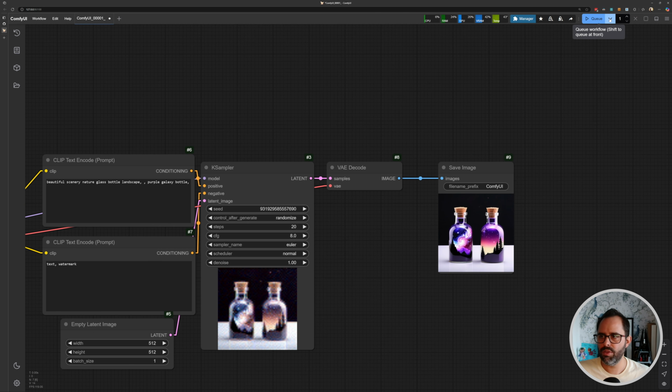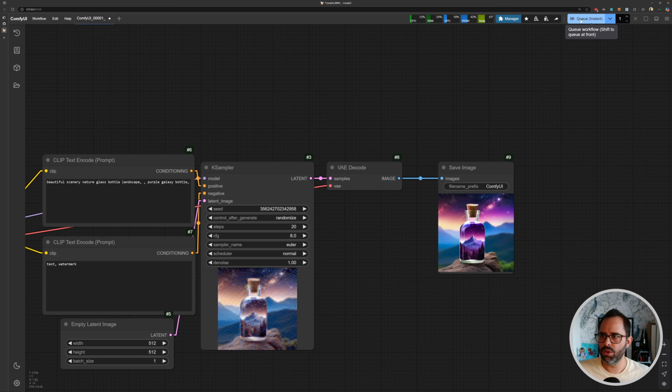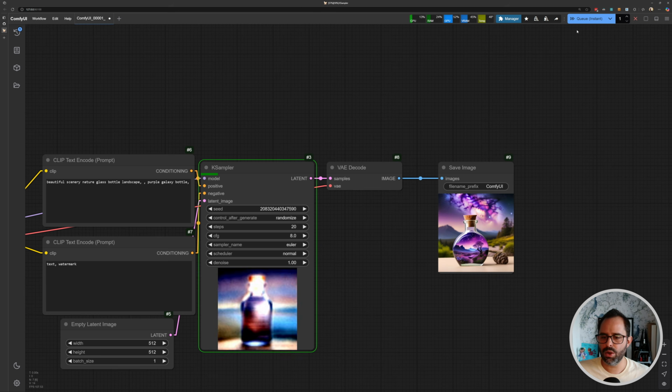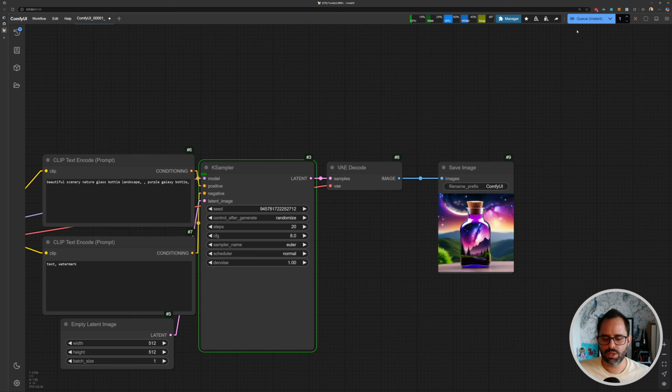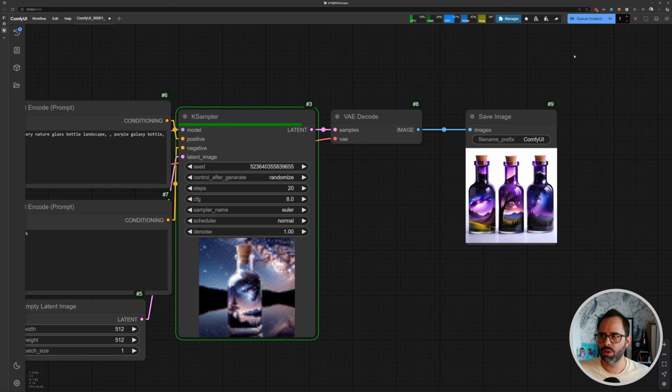And then we have a few options here. If you look at the down arrow here, it gives us a few options. So you have queue, which will just do what we're doing, basically that clicking of the button. So that's queuing. Then if we switch it to instant, when we hit play or we just click it, it'll just keep generating until we tell it to stop. So you see how the generations just keep going and going until we tell it to stop.